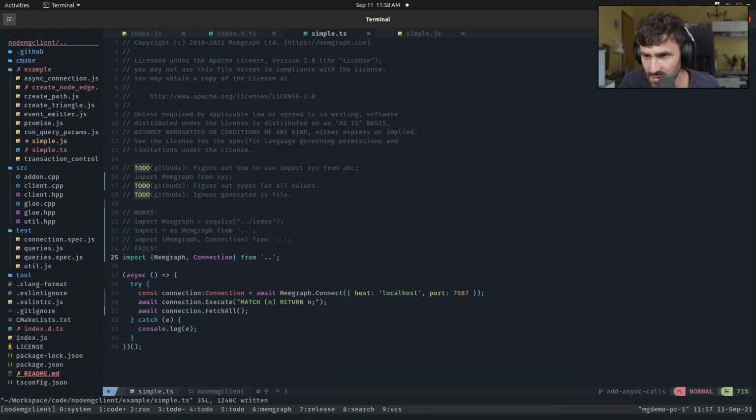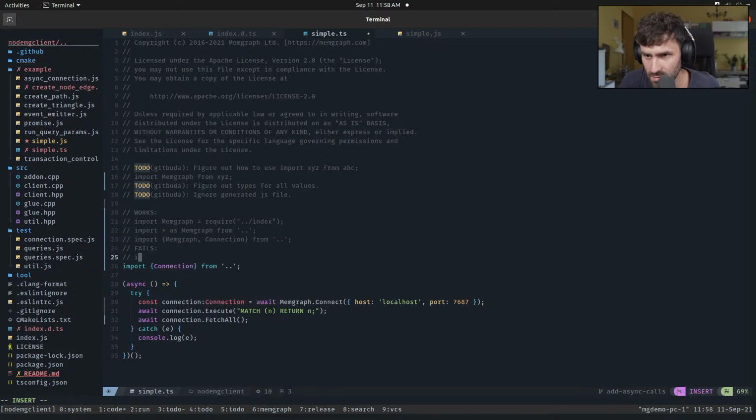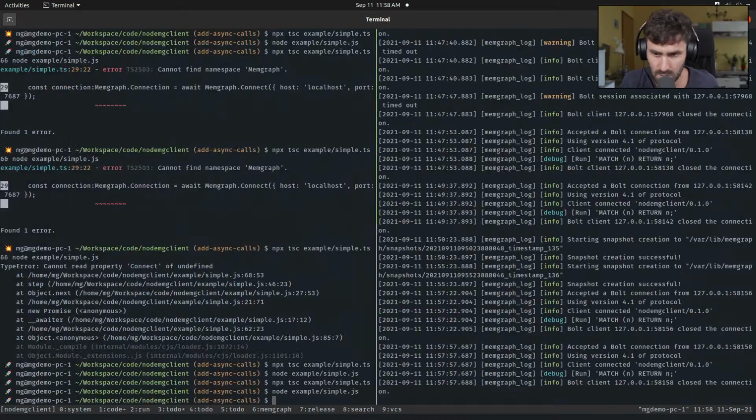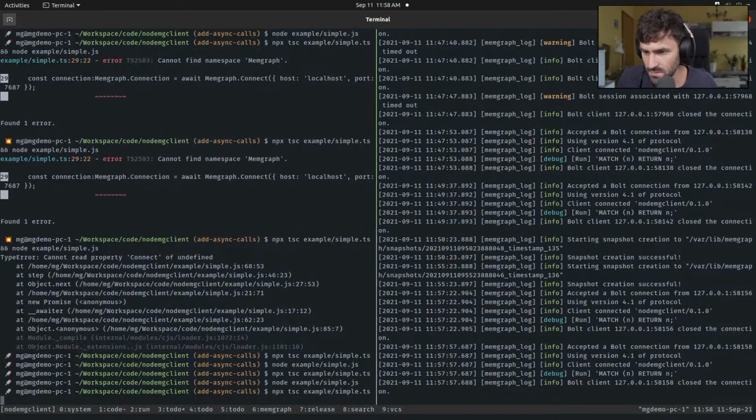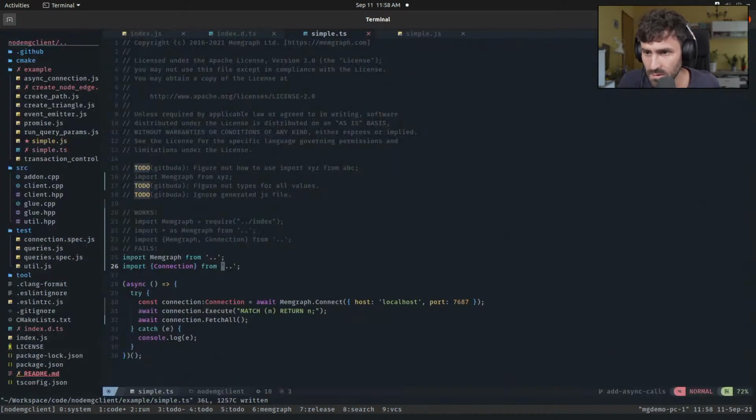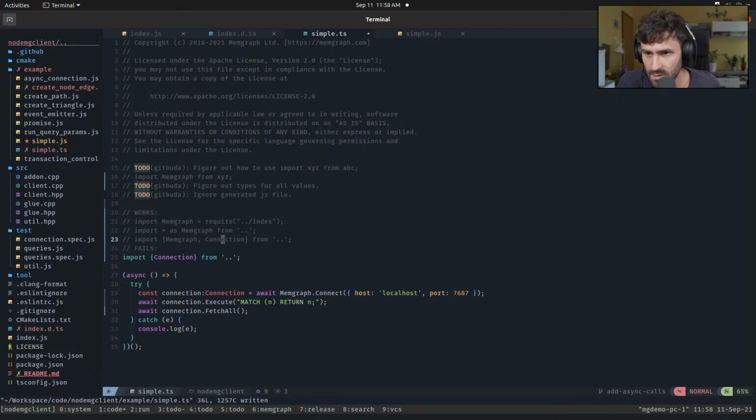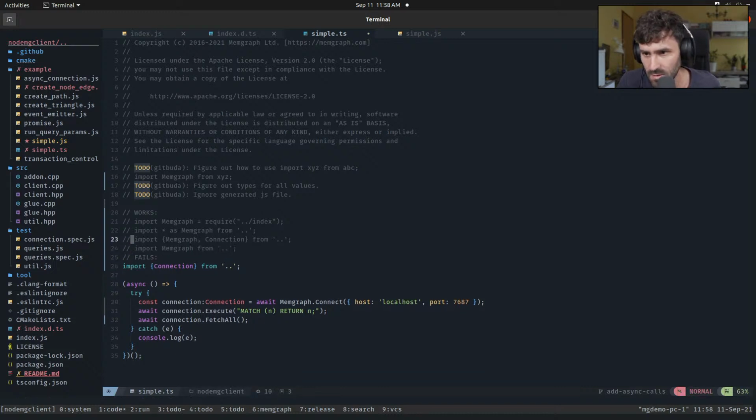Import connection from also, what about this import memgraph from? Can I have multiple of these? Nice. So this is also working. I think the best is to have memgraph and connection, and then we're good.